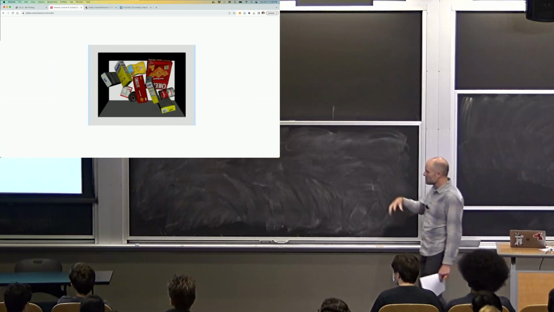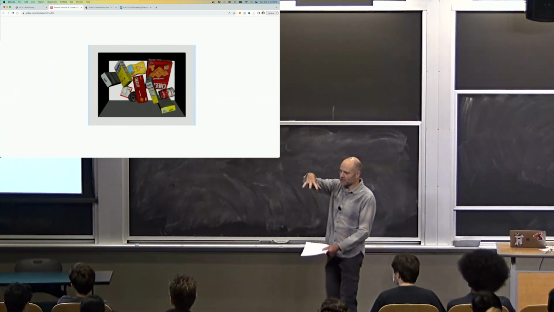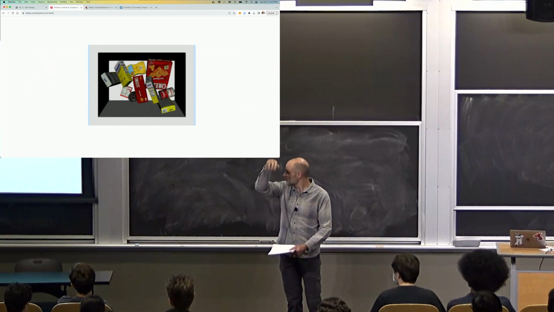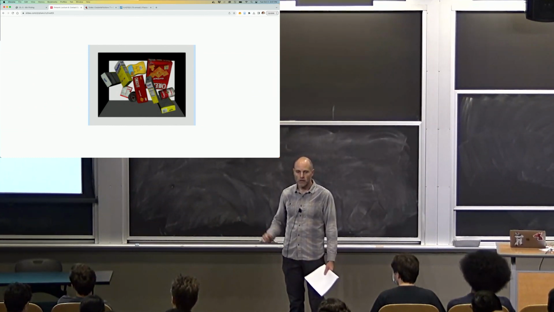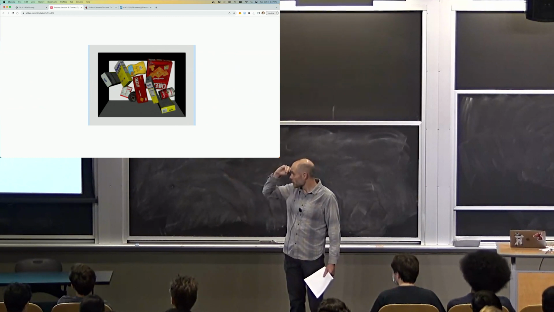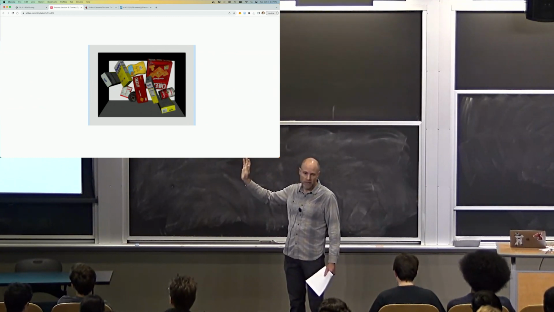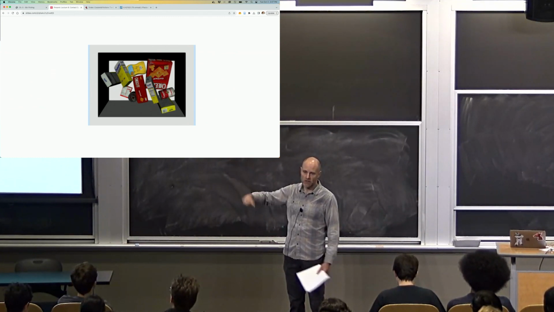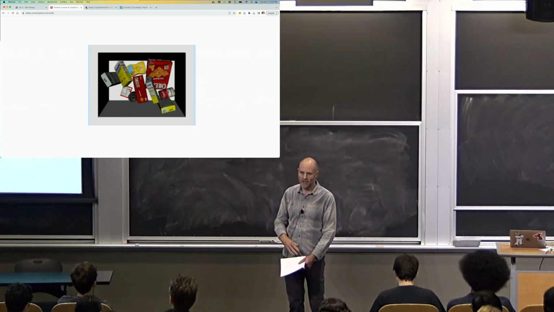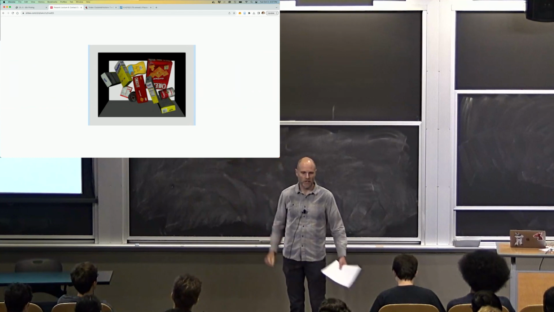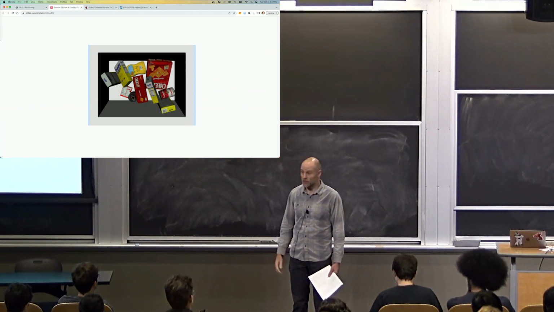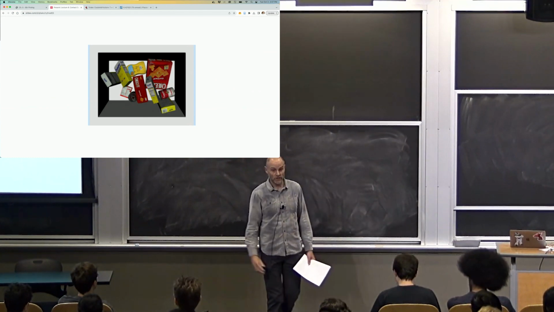So this is me dropping things out of the sky, putting in a camera right above, and generating a picture of the bin like the overhead camera would see. And when we get to some of the deep learning based perception, we'll use this as a data set. I just dropped it like 10,000 times and made 10,000 images, and they're all labeled and from random initial conditions. And that's a pretty good data set to train Cheez-It box detectors in clutter.